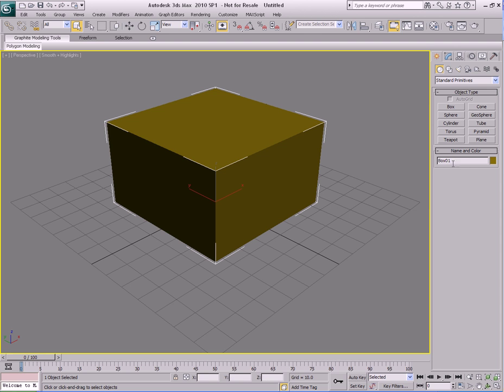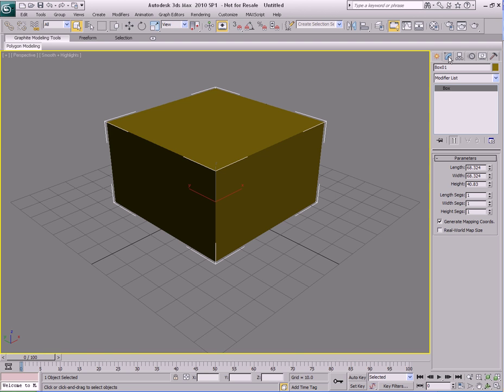Okay, so we can see here's the name, box01, and the color, which we can actually change if we wanted to. But I'm not going to do that. What I'm going to show you is how to modify this object. How do we do that? Well, it's pretty simple. In the command panel, if we go to the second tab, it's the Modify tab. You can see that now we have the name here. Here's the color. We also have a set of parameters down here in this rollout.